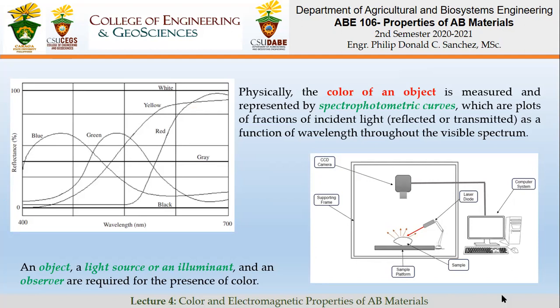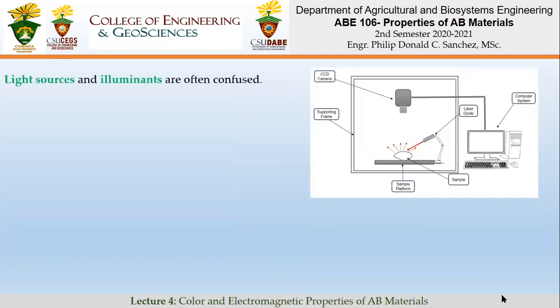However, light is the main illuminant for measuring the color characteristics of the food material. Even with instrumental measurement, like a colorimeter, when you put the colorimeter beneath the product, it will flash first, it will give light before it reads the color characteristics of the product. So the light is the main source for getting the color values of the food product.